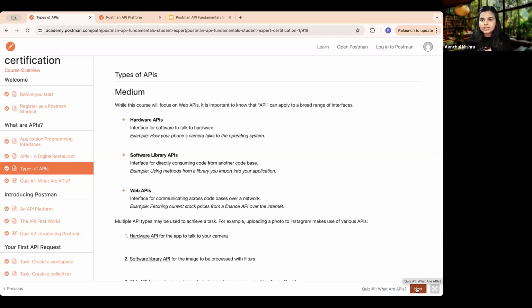Now, the first thing that I do is I land at Times Square and I click a good selfie in front of that street, right? Now, in this particular moment, I'm actually using the hardware API. That is the type of API which is used to talk with the software. That is hardware to software communication. Okay. So how does that happen? Because I take a selfie, what exactly is happening is that my phone's camera is talking to the operating system. Okay, let's go to the next step.